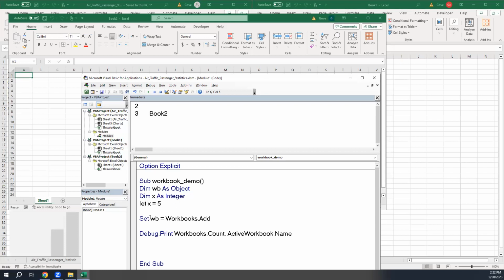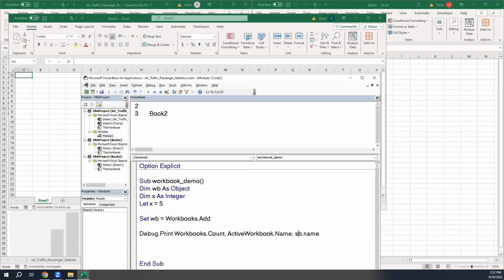Okay, so now the thing is that this variable is going to be like a handle to that workbook, a nickname to that workbook. So I'm going to print ActiveWorkbook.Name. And so here's one way to refer to that most recently opened workbook. But because I've captured a reference, right, it sends back its address and I capture it, I can also use that to refer to that same workbook.